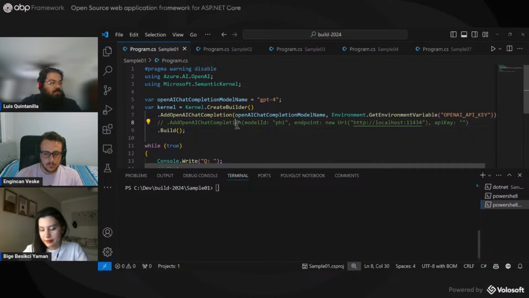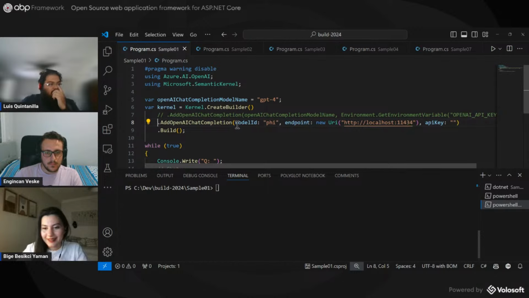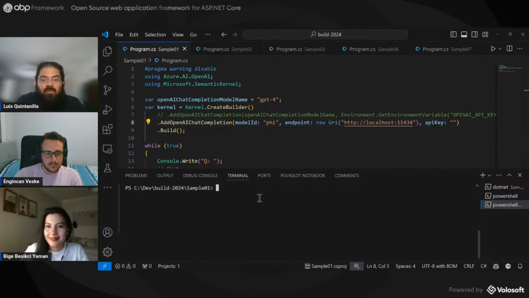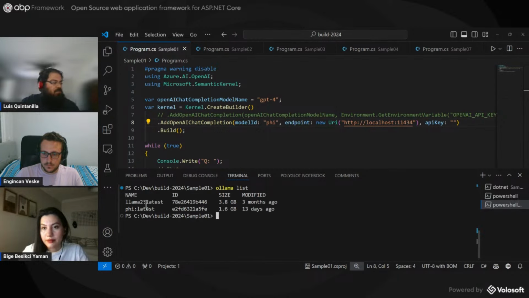One of the interesting things is that Semantic Kernel makes it super easy to switch between services and components. In this case, I'm going to uncomment this, and what I'm using here is an Ollama model. Ollama is a tool that enables you to download various open source models like Llama. If I run ollama list, you're going to see that I have Llama 2 and Phi, the latest version of the model.